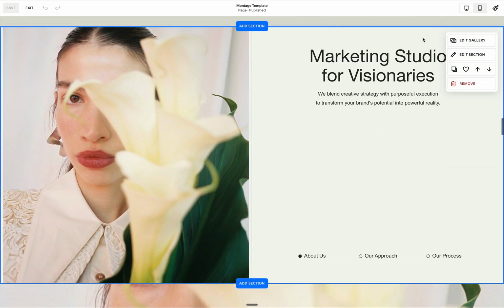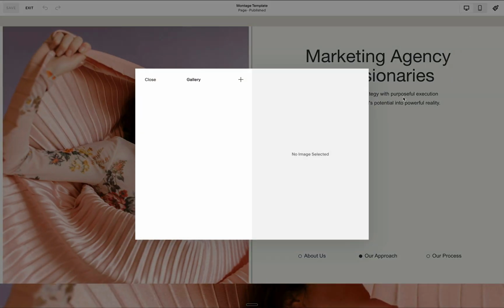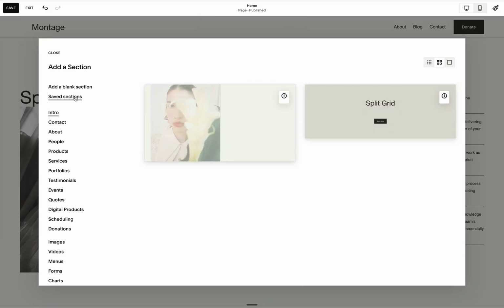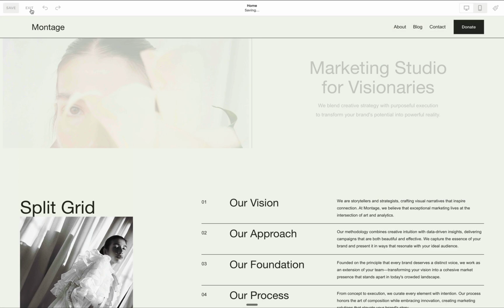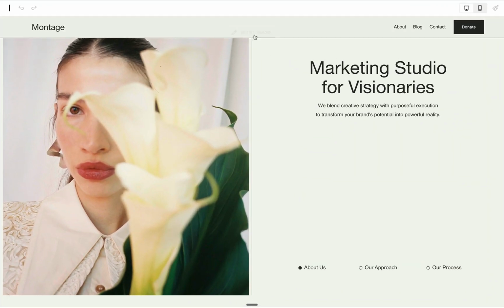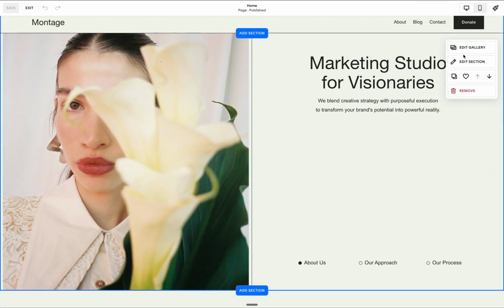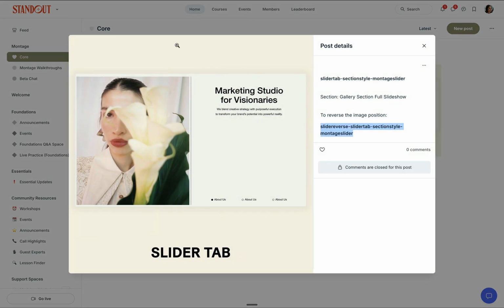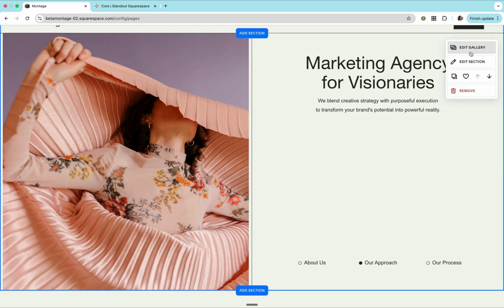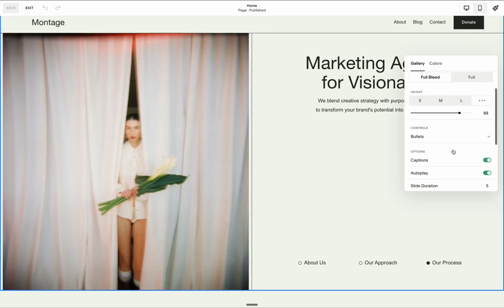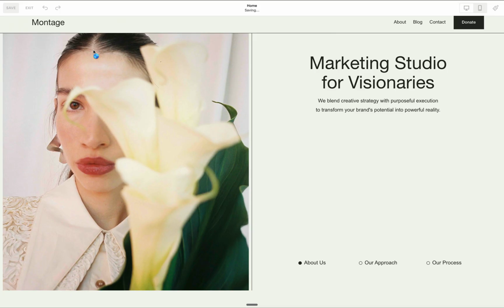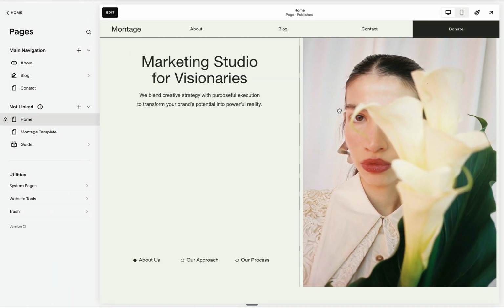The same approach applies to other pre-coded components. For example, I have this gallery section, and if I save this as my saved section, I can now access it in our catalog, be able to add it to any page, and you can easily replace the descriptions as well as the images. And when we view our visual guide, we'll find notes such as being able to reverse the position of the image just by changing our anchor link. So once we save this, we'll find that our image is now positioned to the right.